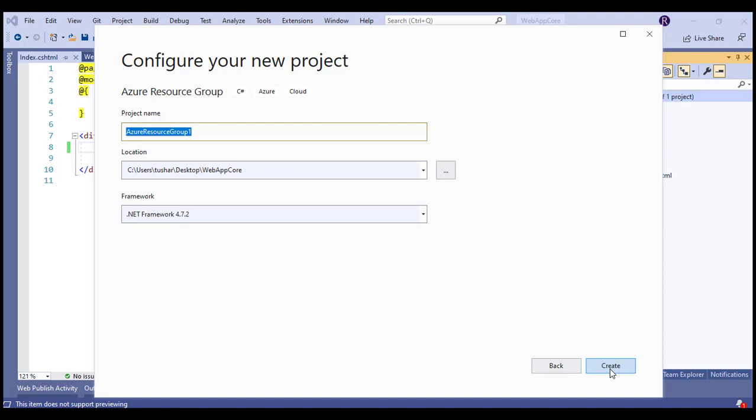If not installed, please go ahead and install that. I'll name it ARM Web Core, in the same repository directory. The framework I'm using is 4.7.2. Let's go and create.